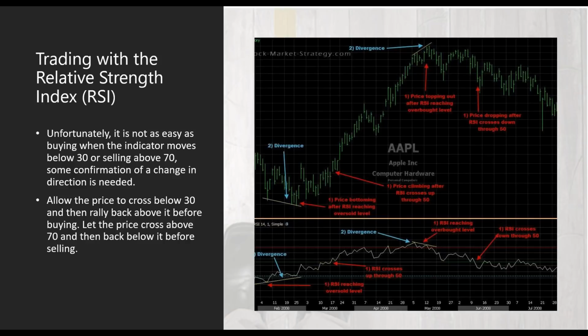Divergence is one of the strongest ways to look at it. So here, if we're looking at this chart for Apple, and this is an old chart, so it's got nothing to do with recommending Apple to trade at the moment. Here we see the price of the asset falling. At the same time, we see the value of the indicator rising.